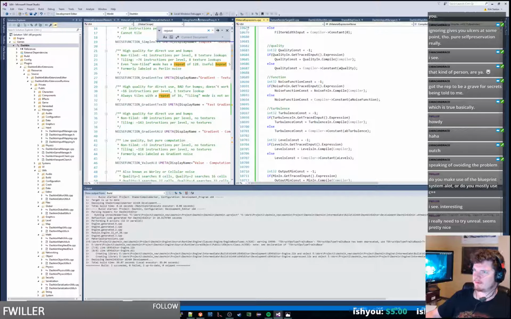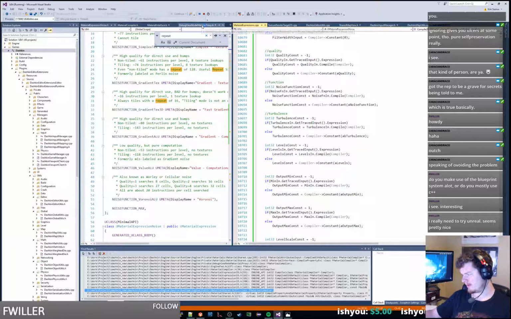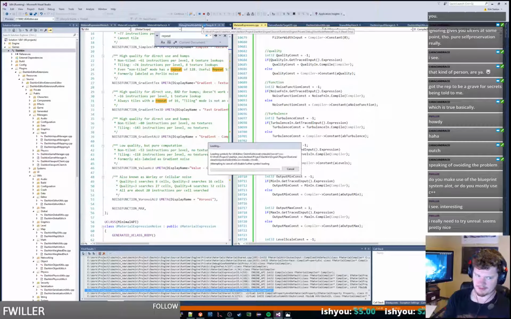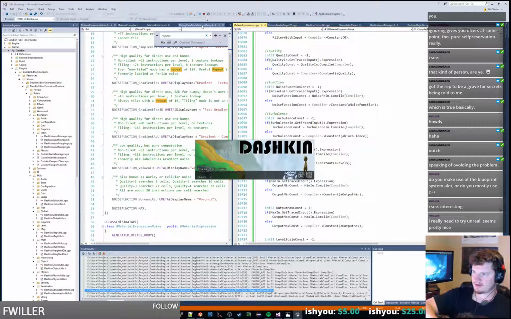Alright, so let's boot this thing up, and we're going to set up our blueprints so that our blueprints can pass in all this into our shader, so we can do fun things with it.